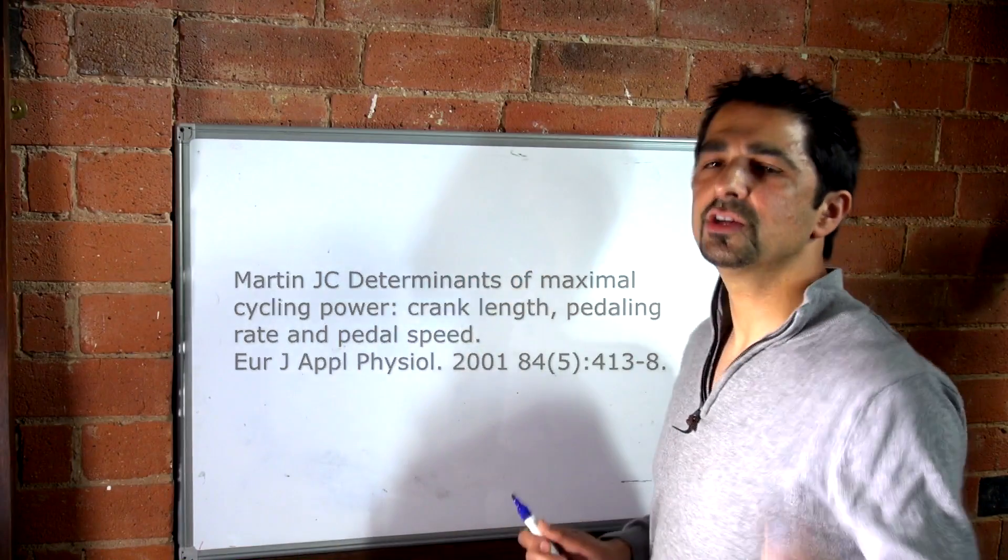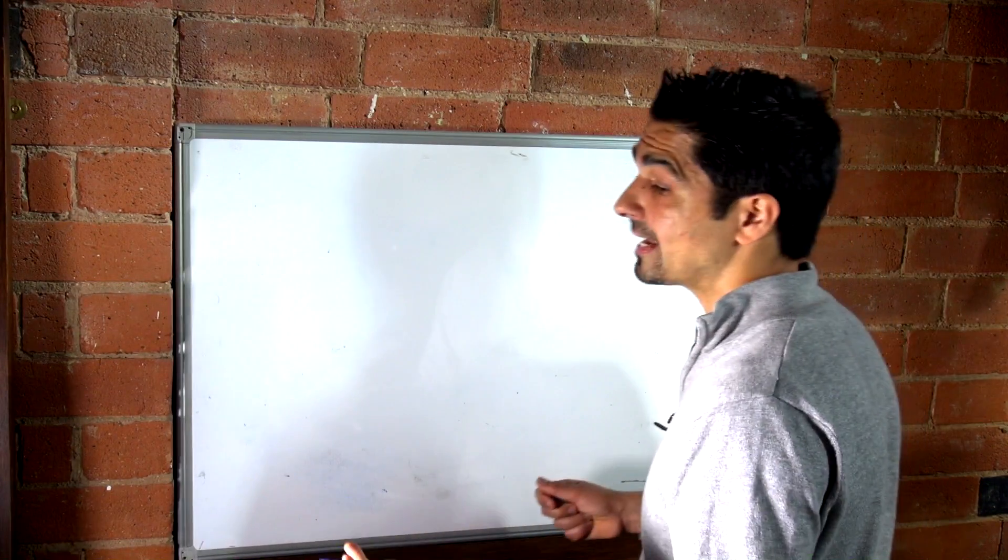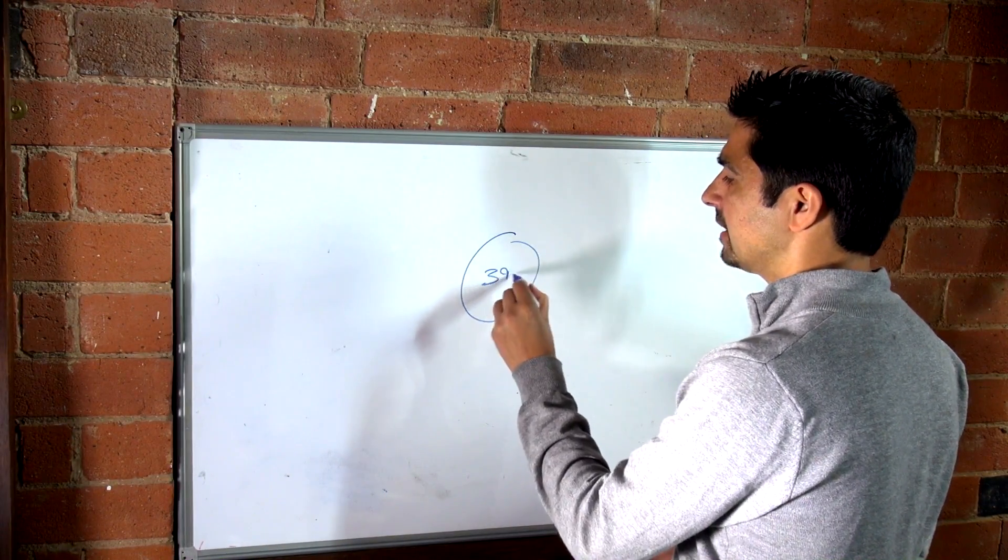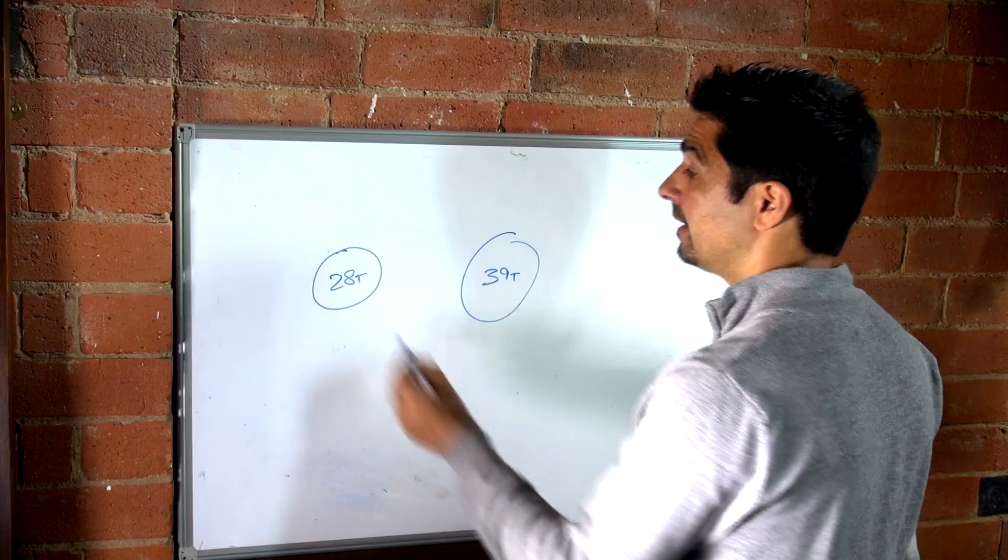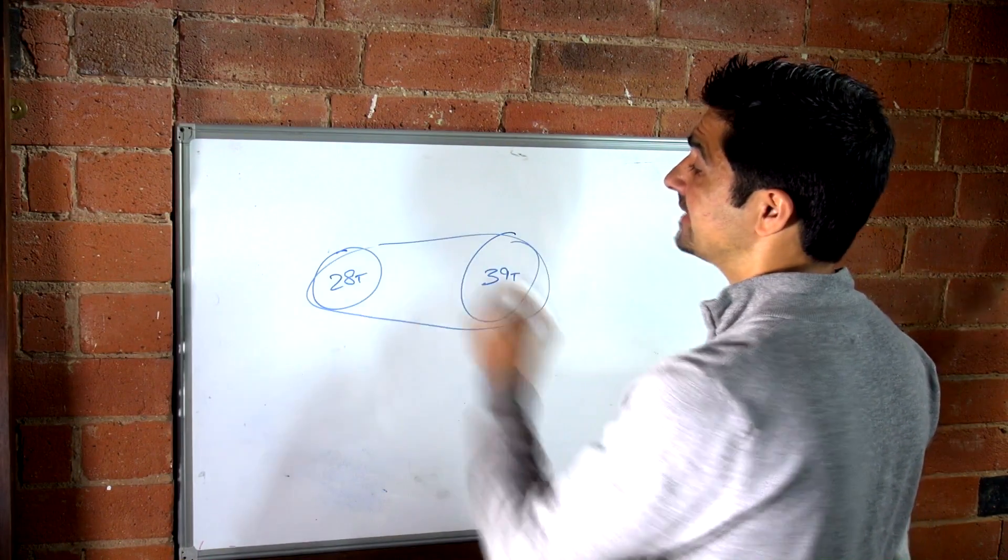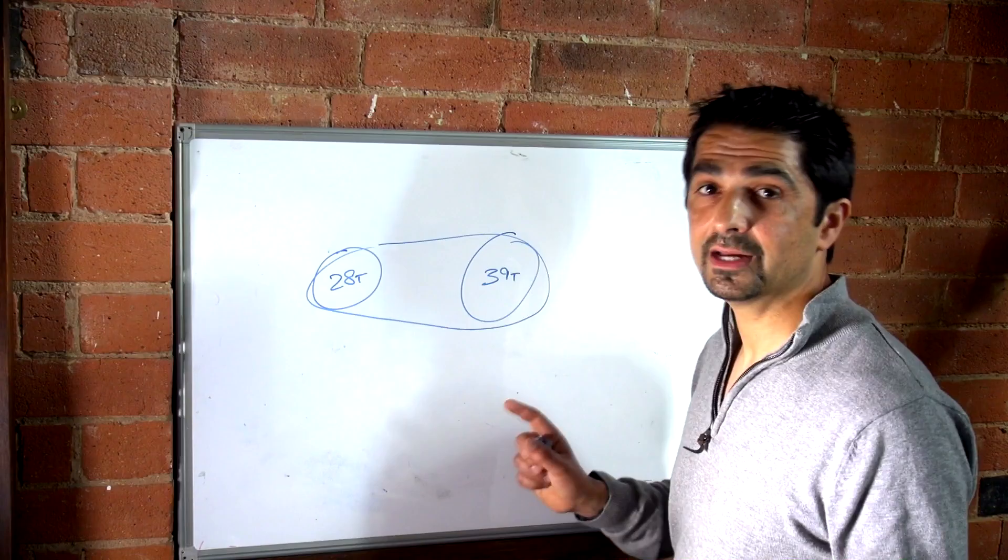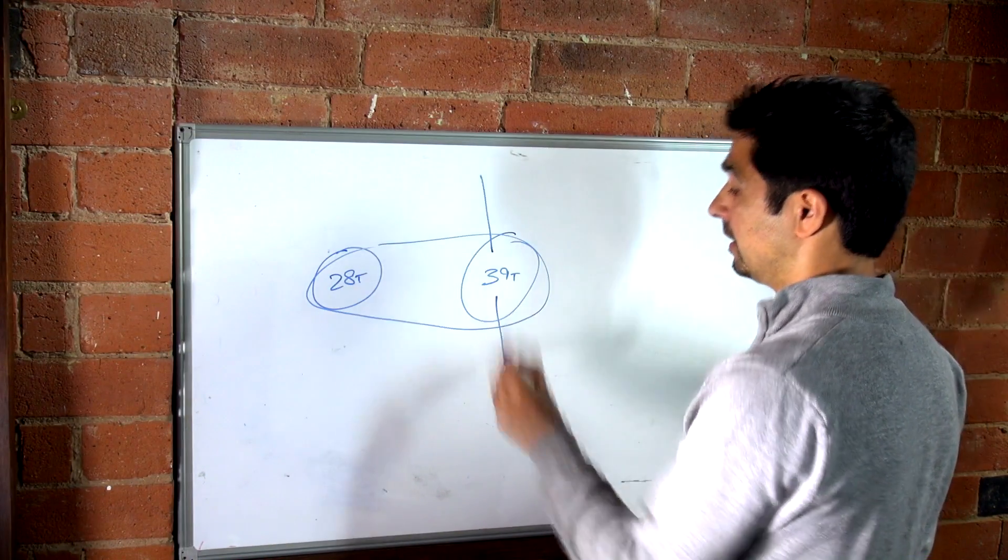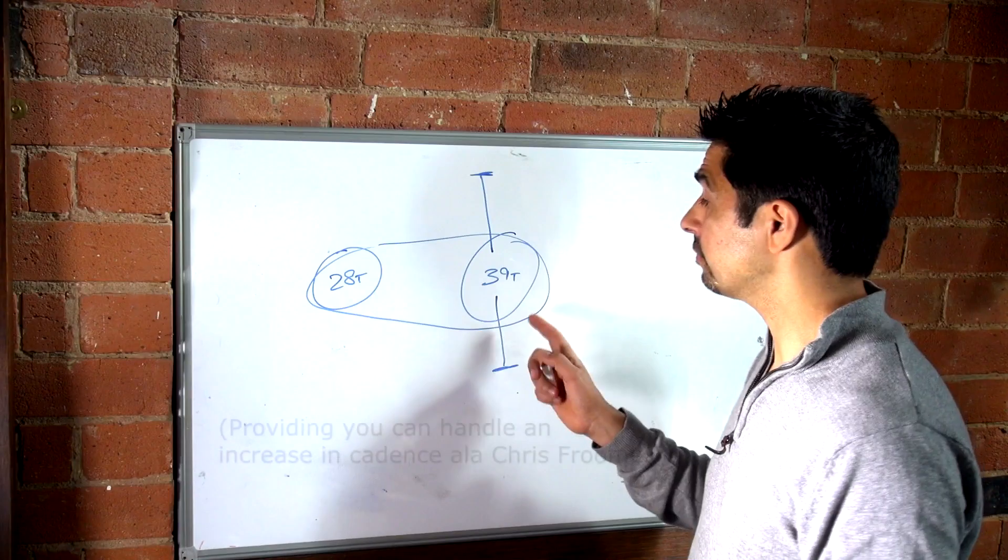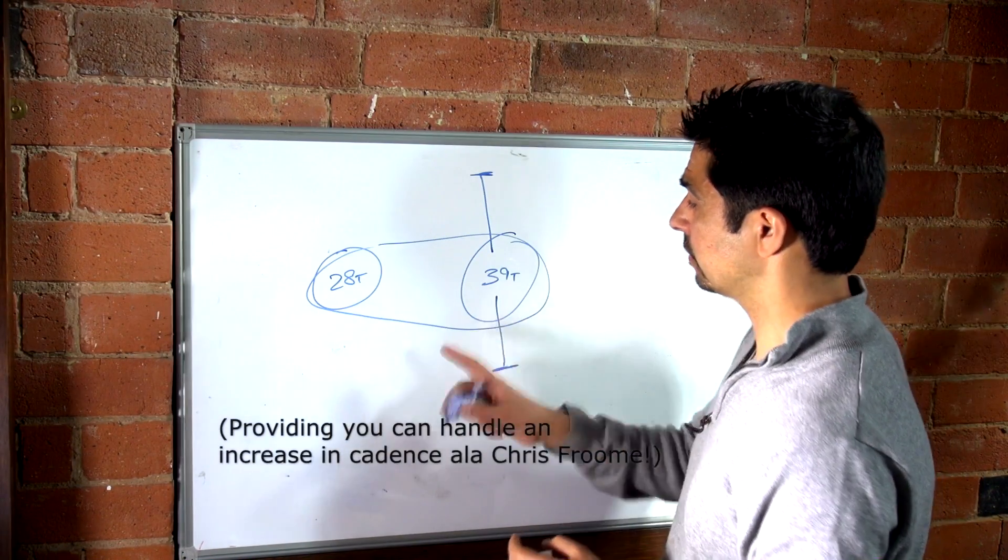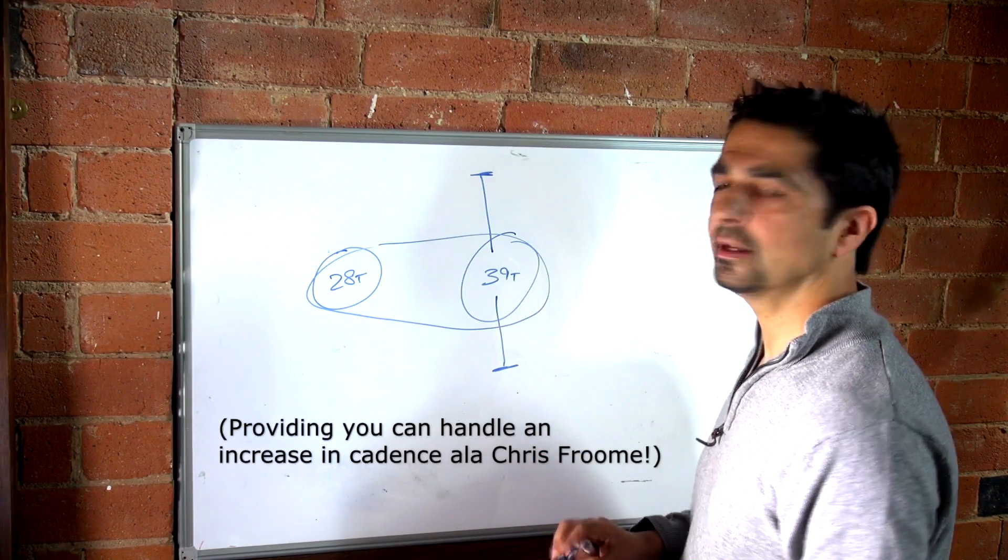However, there is an exception to that, which is when you run out of gears. And you run out of gears either on a fixie or when you're in your, let's say, lowest gear. So if you're on your 39 chainring on the inside, on the front chainring, and you're on your, let's say, 28 on the rear, then you're basically in your lowest gear. And if you're struggling to develop enough power in your lowest gear, there's nowhere to go. And this is where, potentially, a long crank could be an advantage because, as we've seen, you get more leverage from that long crank. But in all other situations, through all other gears, your internal gear choice should effectively compensate for the change in crank length.